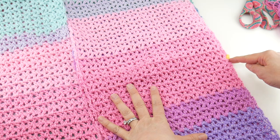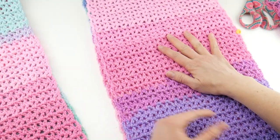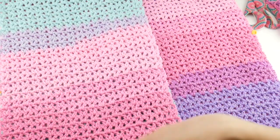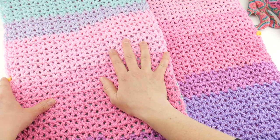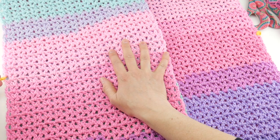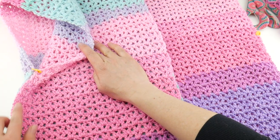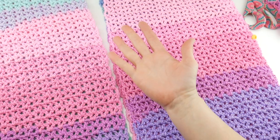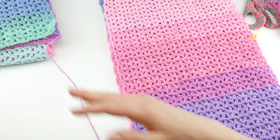We're going to seam under the arm all the way down, and then on the other side, the other panel, you're going to do the same thing with your stitch marker. Right under the arm, you're going to clip your little spot here, and that's going to let you know where the armhole begins and where you have to seam. Once we've done that, then we'll flip this over and sew the back up. So let's put this panel aside for just a moment.